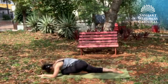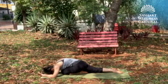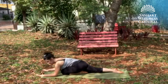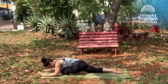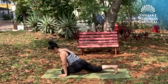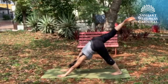Place your head. I would suggest you to remain here for at least 2 minutes, breathing deeply all the way. After you've done your 2 minutes, you bring your hands, frame your left knee, curl your right toe, and slowly make your way back. And repeat with the right.